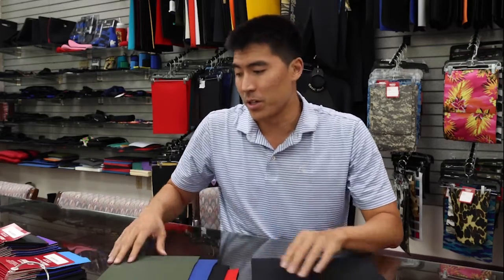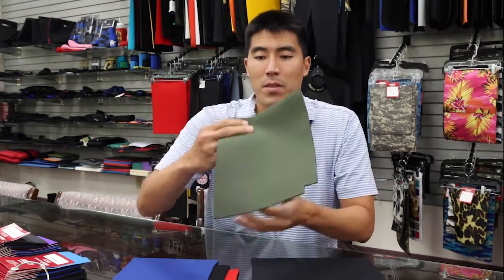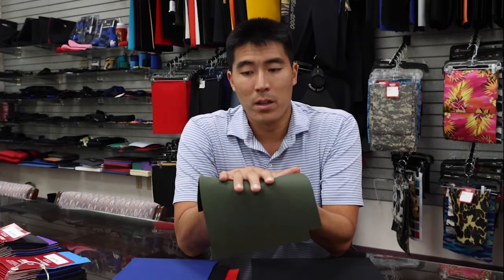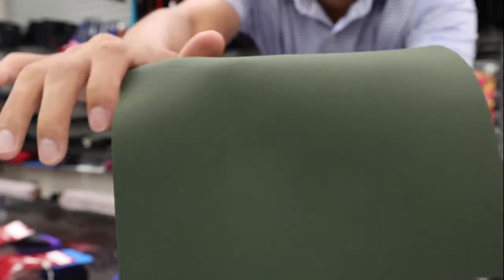However, if we're talking about an application that needs stretch — where stretch is essential to the performance of that product — you're going to have to start considering a stretch material like this. See how much stretch that has? This right here is our Neospan. This is one of our most popular stretch materials. As you can see, it's a nice smooth fabric — one of our softest fabrics out there. It's buttery smooth; the hand feel is really second to none. A lot of our customers feel the nylon and think it's not bad, and then they touch the Neospan and are like, "what is this?" So if hand feel and stretch are important to you and your product, this is something you want to consider.